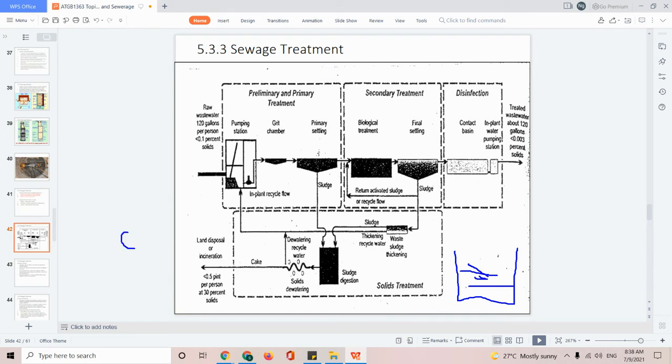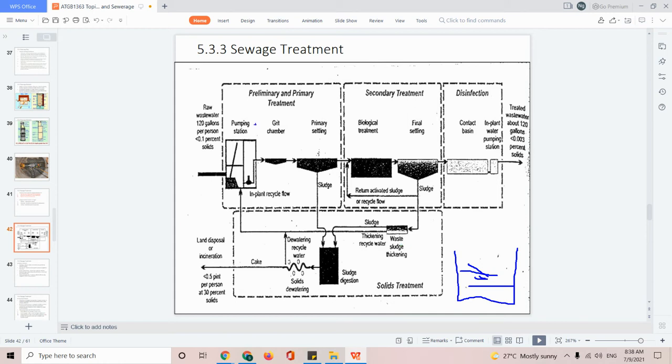Maybe their piping is not big enough, and the external sewage treatment plant isn't as complete as ours. Different countries have different setups, but usually they follow this sort of arrangement.